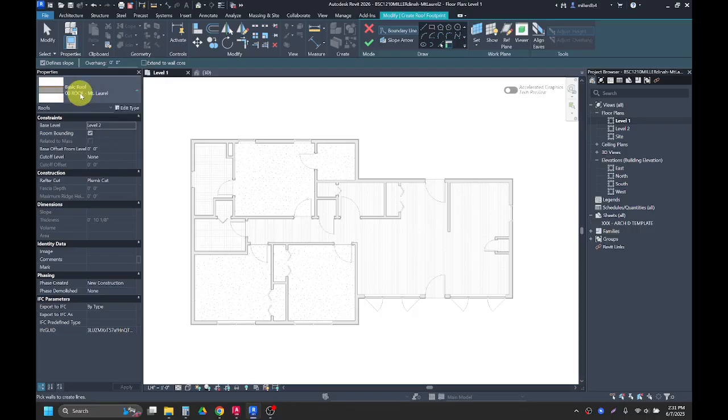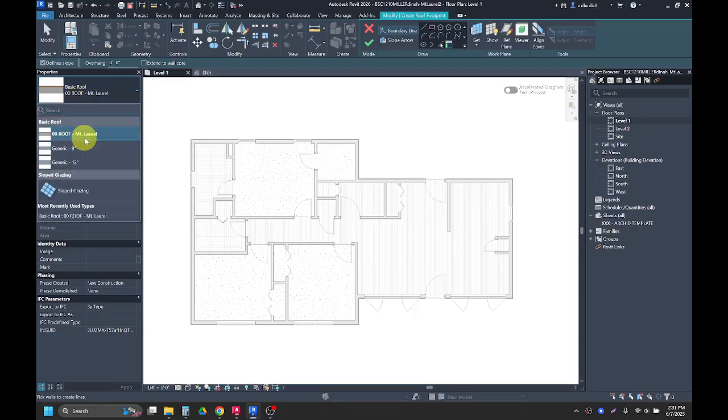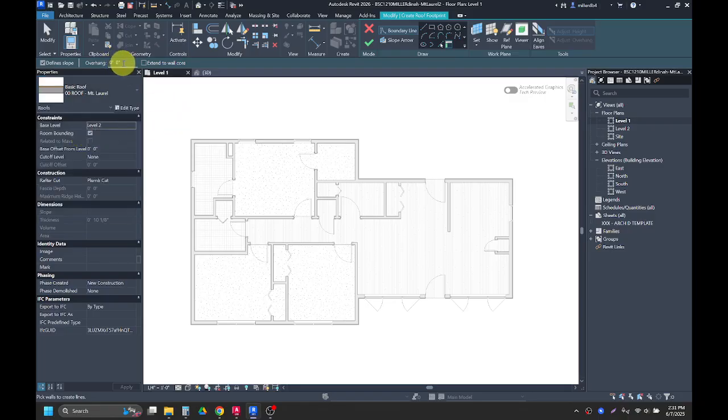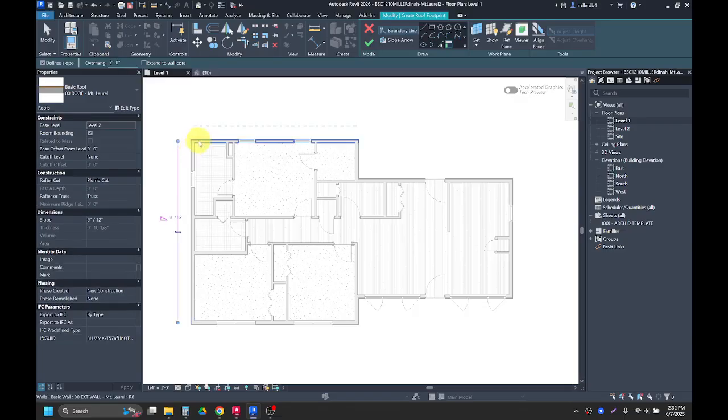I'll use this basic roof here for this 00 Mount Laurel roof. This is one that I made with our different parts built into it. I'm going to give it automatically an overhang of 2 feet, so I'm going to change my overhang setting here to 2 feet. And I'm in pick wall by default. So I'm just going to click 1, 2, 3, and then 4, and I'll leave it for now, but it still needs to be a closed loop, like a floor would need to be a closed loop.